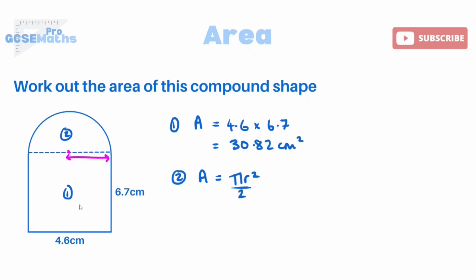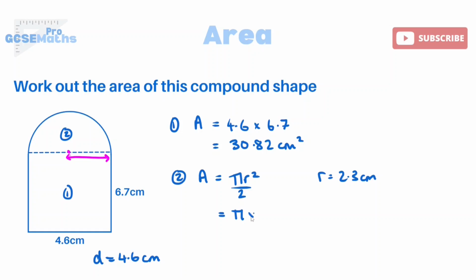Now, because the bottom shape is a rectangle, I know that if this horizontal line at the bottom is 4.6, then this horizontal dotted line I've drawn here also has to be 4.6. If the whole of that line, which in this case is the diameter of the circle, is 4.6, then the diameter is 4.6, and if you've seen that previous video, you'll know that the radius is exactly half of the diameter. So to find the radius, all I need to do is divide the 4.6 by 2, which gives me 2.3. That's how you figure out the radius in this case. You just look at the other information they've given you in the question. Don't guess anything, they should give you enough information to find it out.